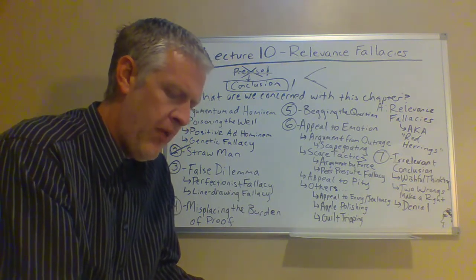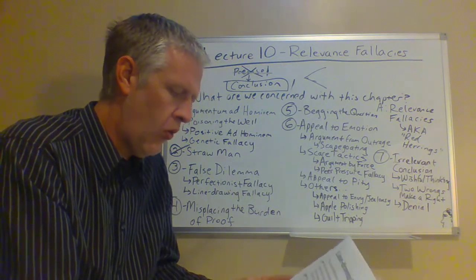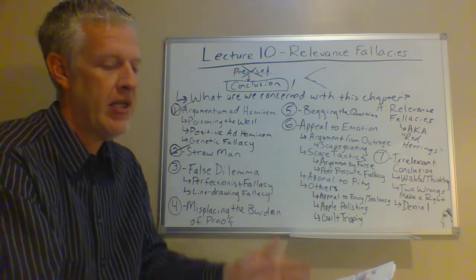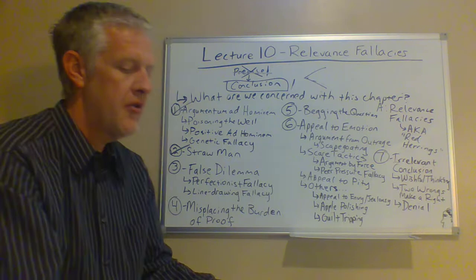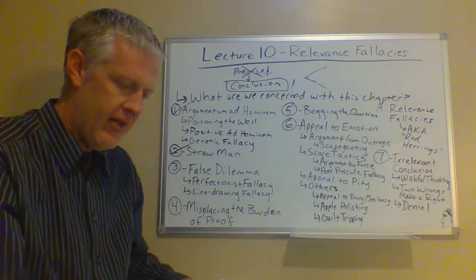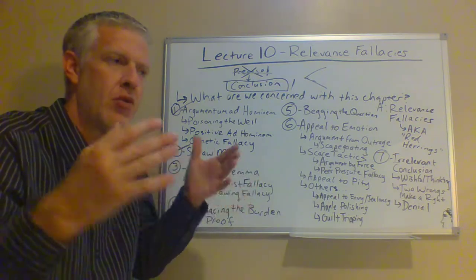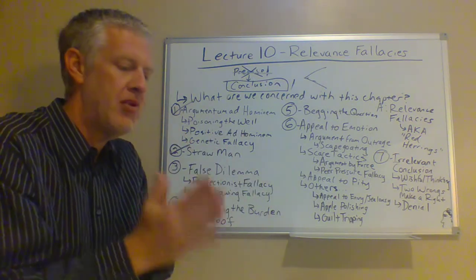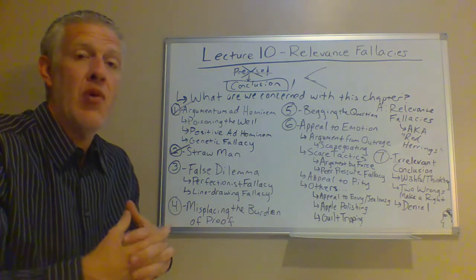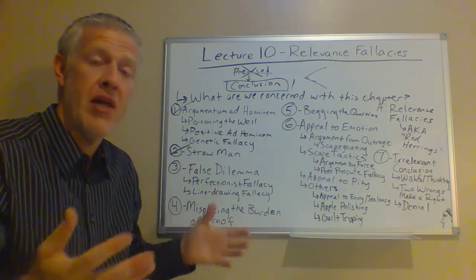Bottom quote from page 190 of the 13th edition. Quote, this fallacy occurs when a speaker or writer assumes that either a crystal clear line can be drawn between two things or else there is no difference between them. Again, the idea is it's not always necessary to be able to draw a precise line or precise point in order to get by, or sometimes you have to be able to draw a line nonetheless.